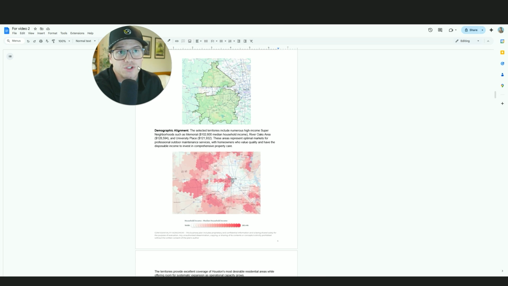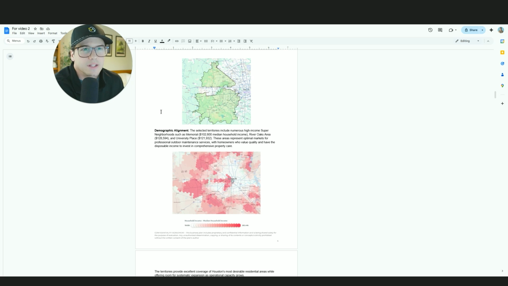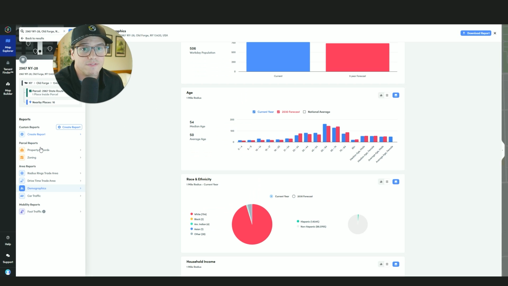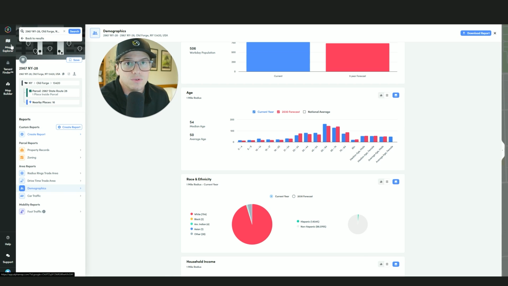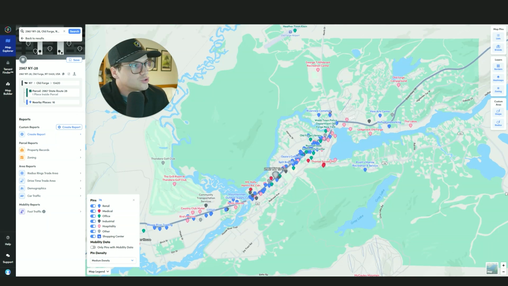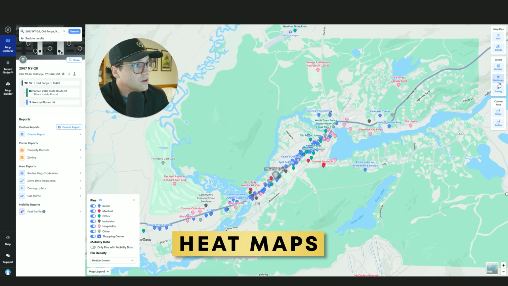Now this was more of a service related business, lawn care, tree trimming, and some different things like that. And you can see this is kind of the territory they are planning on doing. Oh, and I should show you exactly what I found here. So if I bump back to the map, you've got some of the other control in this map, including some things over here like heat maps.